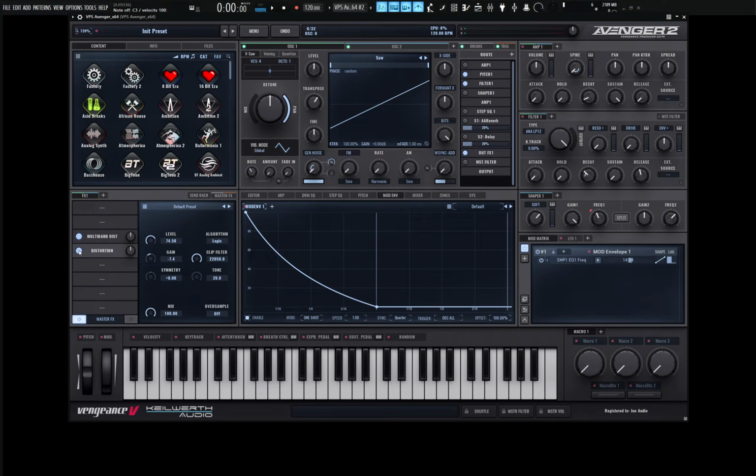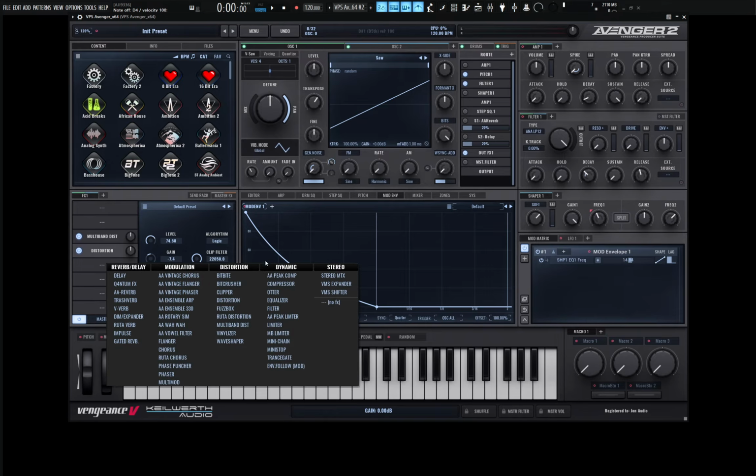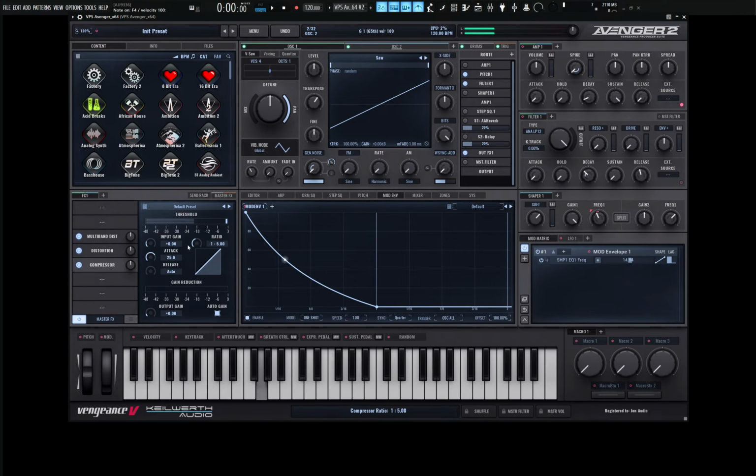But I do like the tonality this gives with this on here. It makes a lead that's definitely going to cut through whatever mix is going on. And then let's right click, maybe add some compression just in case. Okay, we have something like that.